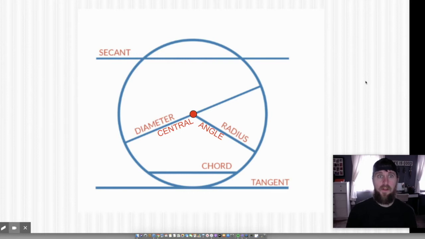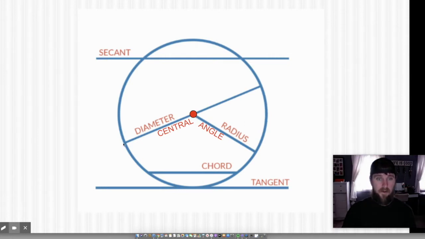Part one of circles. Prior to doing that, there's some vocab we need to discuss. The first one we know about circles is the radius, which is actually two things. The radius is the distance from the center of a circle to any point on the circle, and it is also the actual segment that connects the center to any point.